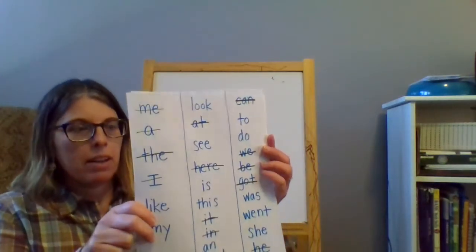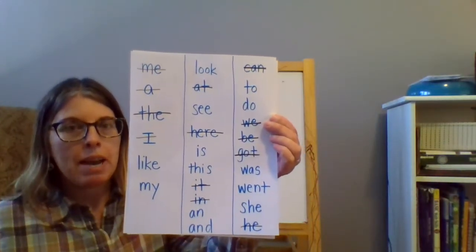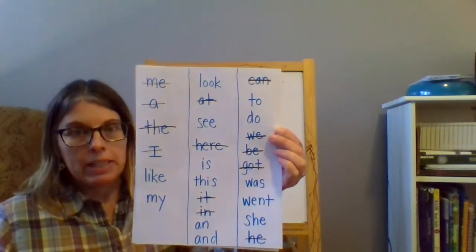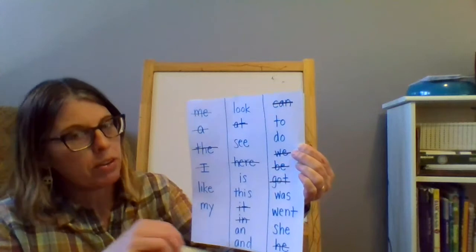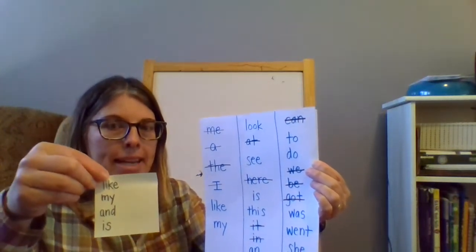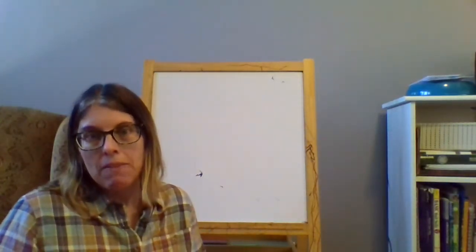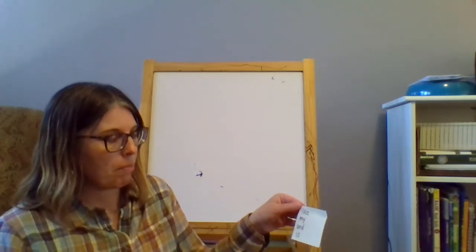This is when I went through the words to see which ones I knew in a snap and which ones I didn't know in a snap. And last week, I picked some words that I didn't know in a snap to practice. I practiced like, my, and is. So now, this week, I'd want to check myself on those words and see, do I know how to spell any of these in a snap?